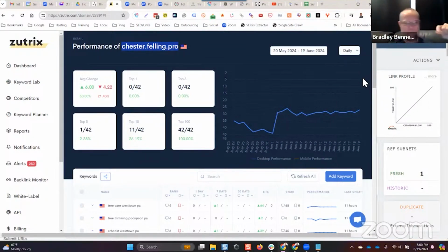Then when you get some money coming in from those assets that you've monetized, then you can start to invest in building links to the assets that aren't ranking well yet. But now you're using your client's money to build your assets up, that you then monetize when they start to perform. You don't have to fund this out of pocket, right? You fund it with your client's money. So that's why it's good to do the keyword and competition research, identify low competition areas, go deploy sites in dozens of areas out there, and let's say only 30% of them ever perform. If you built 30 sites out there and 10 of them are performing, now you've got 10 assets that you can go monetize with no additional work.